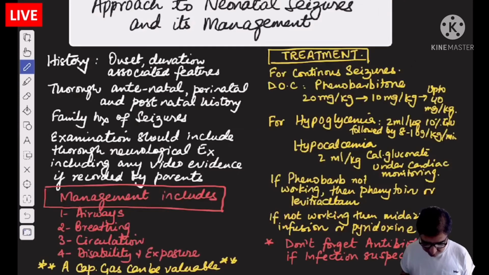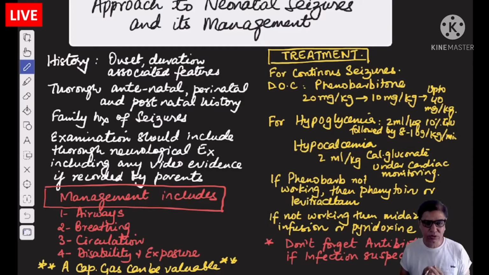Okay, moving on. How do we approach neonatal seizures and their management? So let's say you are seeing a baby who has focal rhythmic jerking movements of the body, and let's say it's occurring intermittently, and you try to suppress it, it doesn't get suppressed, and you think that the probability is high that it is a seizure. Now, what to do about it?